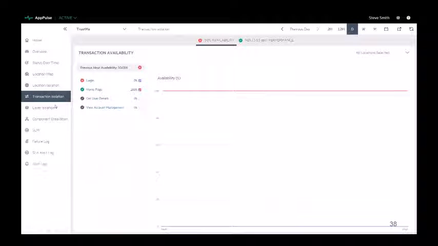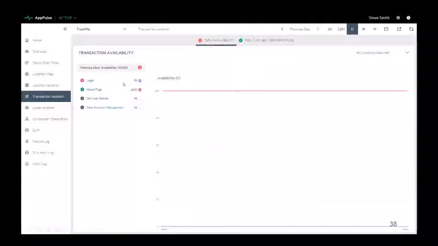When she drills into the transaction isolation screen, she notices that there are a number of transactions here which are part of the script. Some of them are successful, some have failed. The home page is probably the primary screen that the users get to. No problem there because there are no credentials that need to be provided.